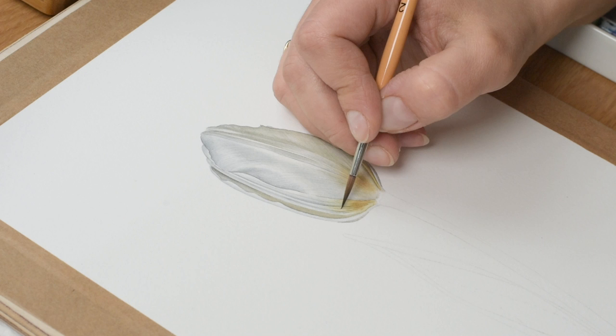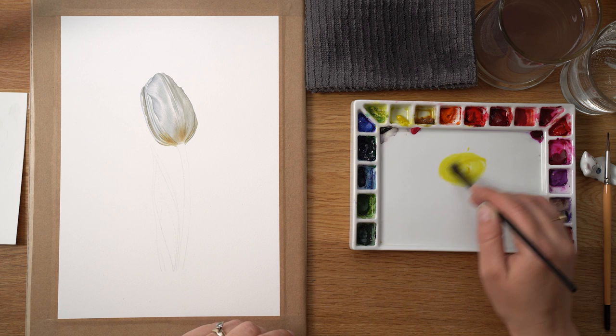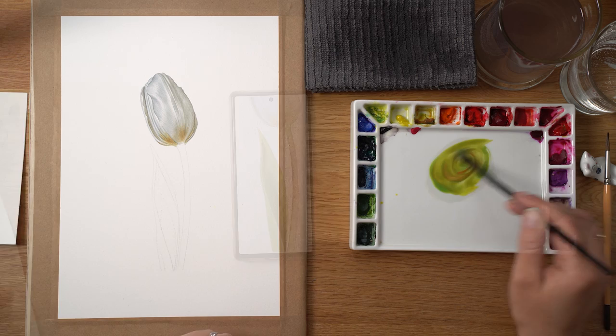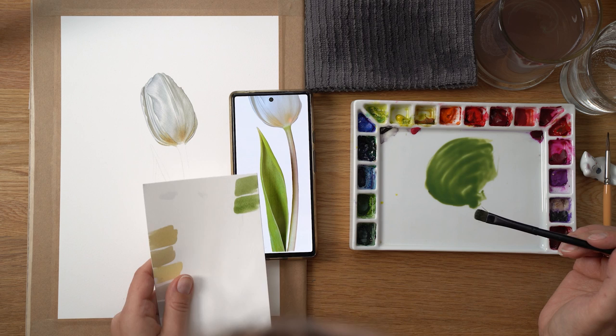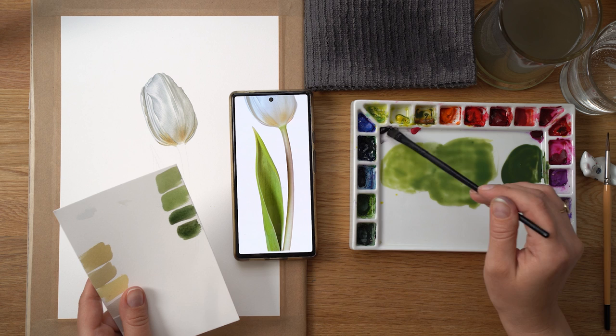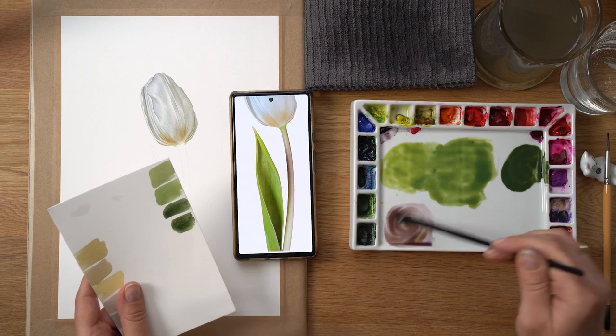In order to create very thin lines you need fairly dry paint, because if you have too much water on your brush the lines will come out quite thick. Now that the flower head is finished, we can paint in the stem and leaves. I'm mixing using the same yellows — quinacridone gold, Hansa yellow — and phthalo blue, with a little bit of pink to make the greens quite natural and earthy. I'll use the same pigments for all my green mixes but vary them in strength and saturation. I also need a very gray-pink color for the stem, using neutral tint as a base and adding colors to adjust it.